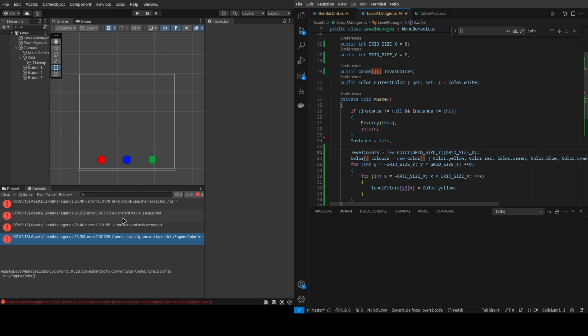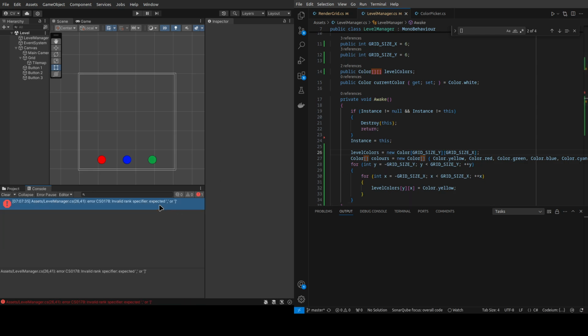Why is this not working? Maybe the problem is invalid rank specified, expected comma or closing bracket. Where? 26, 41. Where is 41? I have no idea which one is 41. What is this problem?